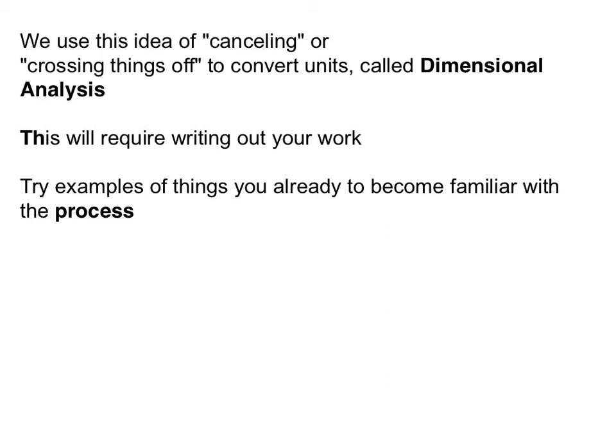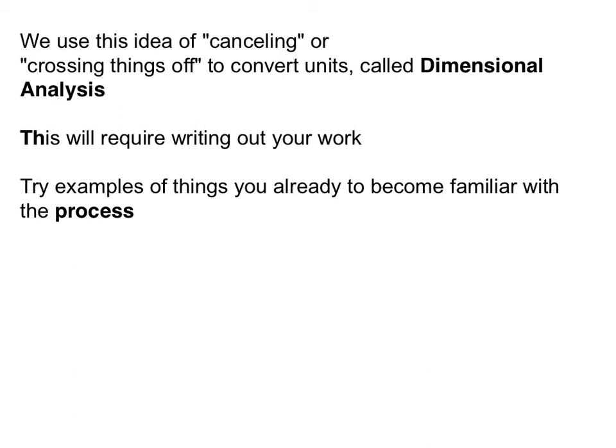So we use this idea of canceling or crossing things off to convert units, and what we call that process is dimensional analysis. Again, dimensional analysis sounds big and scary, but really, it's a pretty simple process. But this is going to require writing out your work. I cannot stress that enough. You need to show work when doing dimensional analysis. It's very important, it's very crucial.